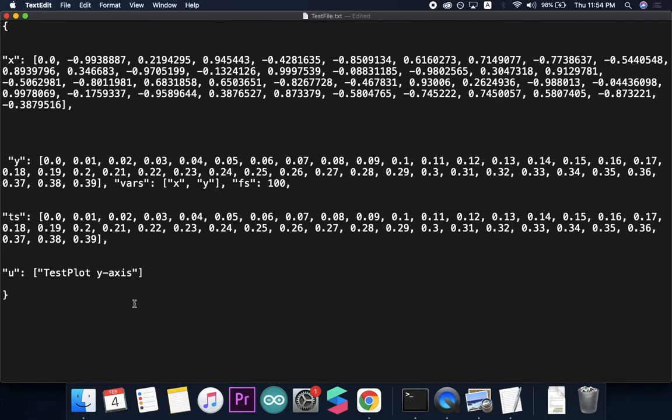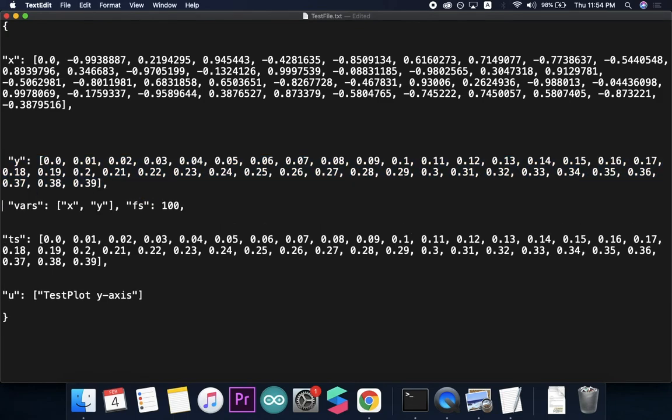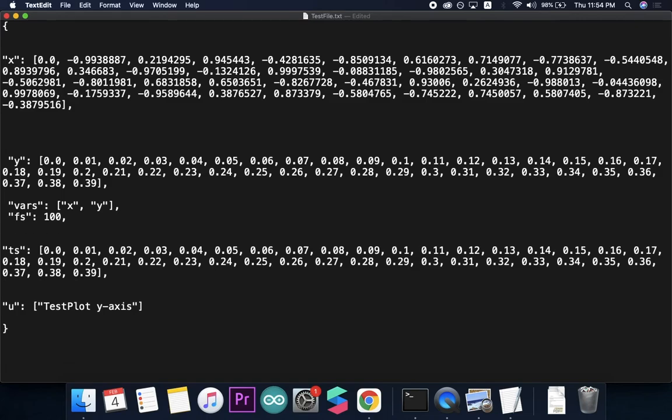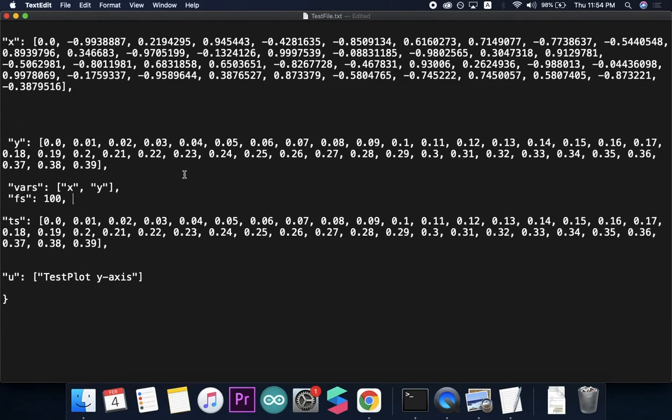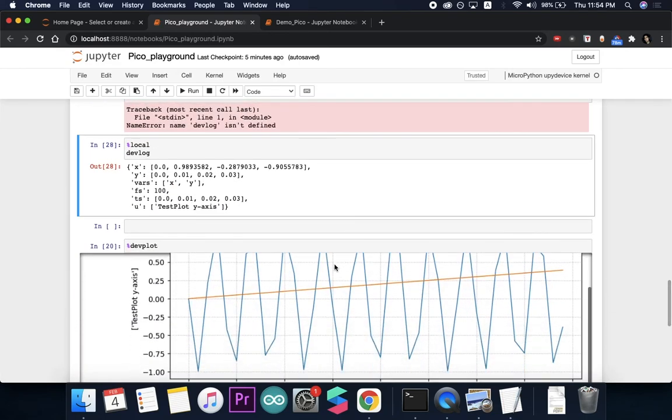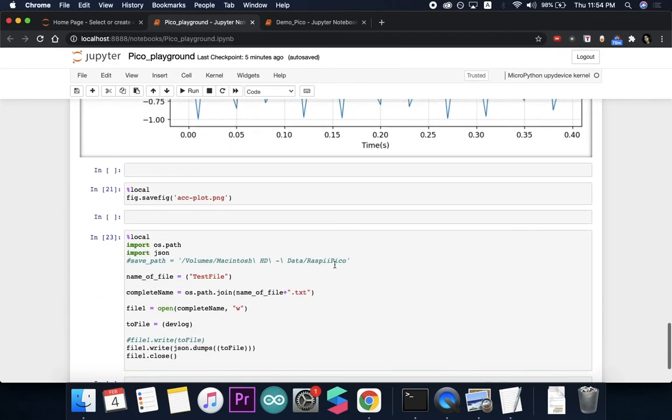So we can obviously, once we are in Python, always use string manipulation or slicing and things like that to get these out. Like if I just want one variable, I can get it out. This is how it is. So I think I'm able to get that data using MicroPython in my local.